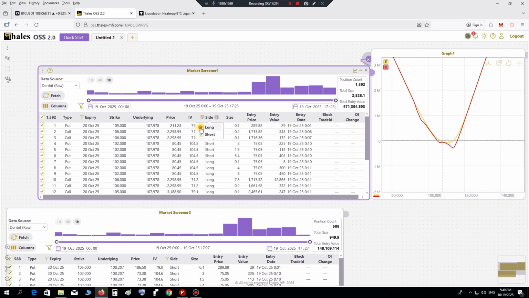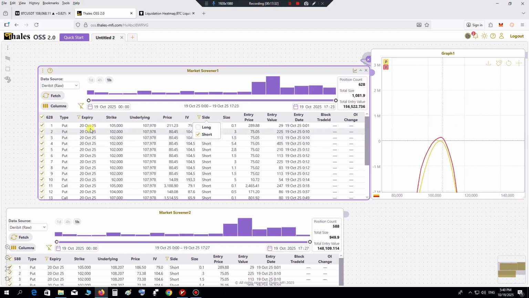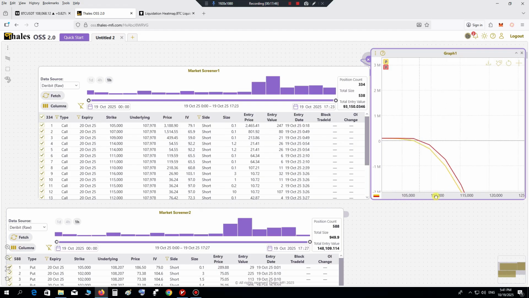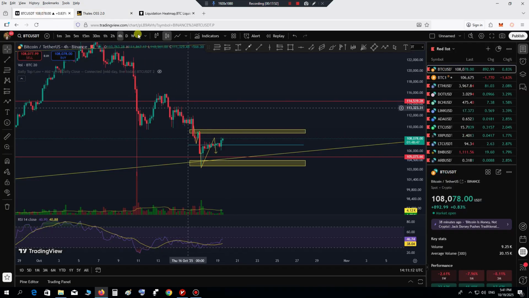Okay, for contract sales, we have 1,081 Bitcoin in contract sales, with 538 call sales and 540 put sales, almost exactly equal. But since we're moving upward, it's likely the call sales, meaning the ceiling, will be realized. Our ceiling is 108.5, meaning we'll reach this upper zone.